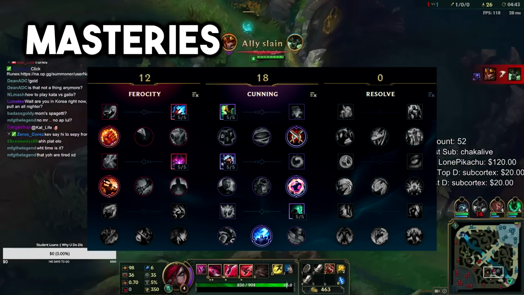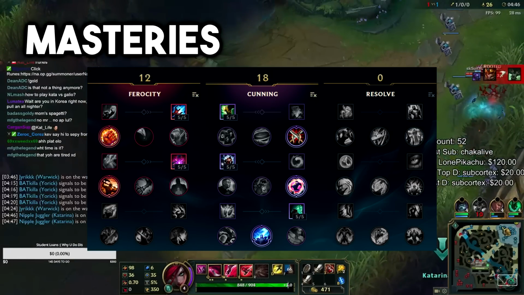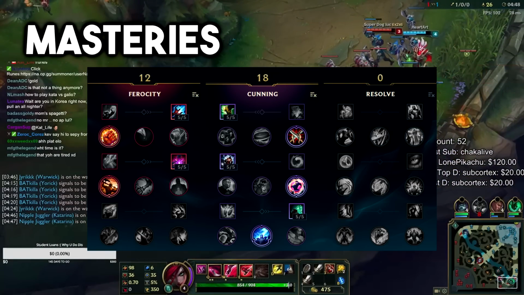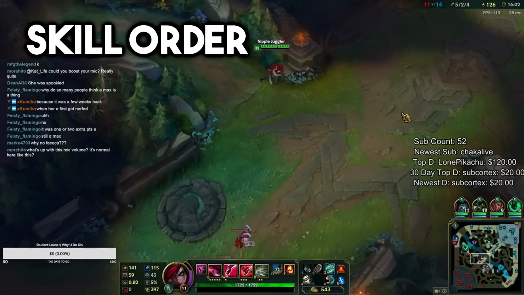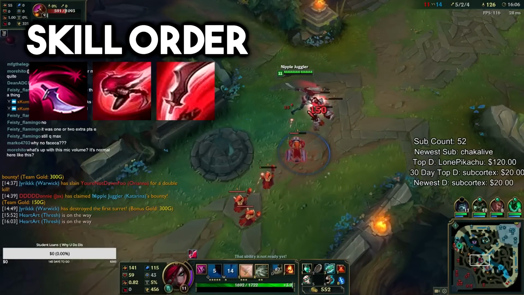And I get Thunderlord's Decree because it is by far the best keystone on Katarina simply because of its burst and how easily Katarina can proc it. For skill order, I go Q first, into E, then W.